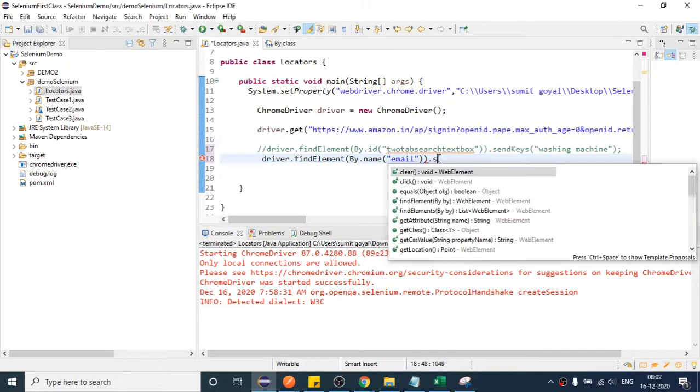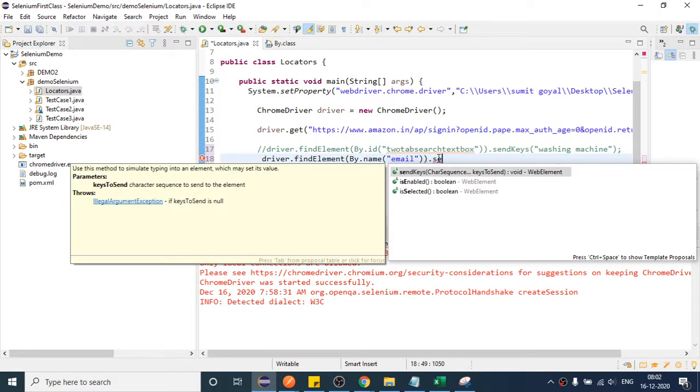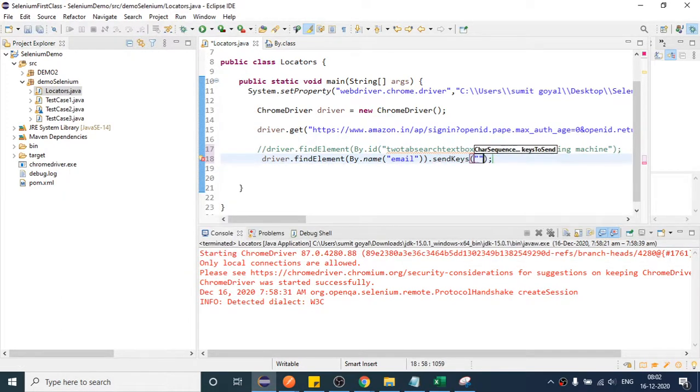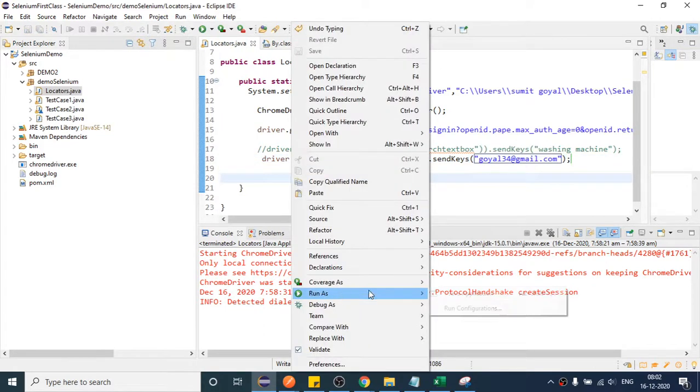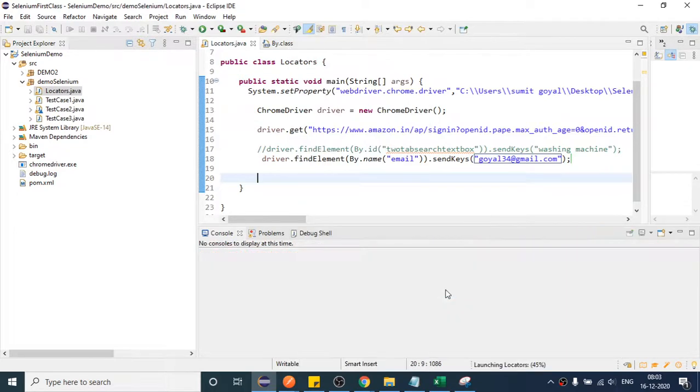Again same story, I want to send some data. Suppose I say email ID @gmail.com, like this. Now I right click and run this Java application, so let us see whether it is entering the email ID or not.